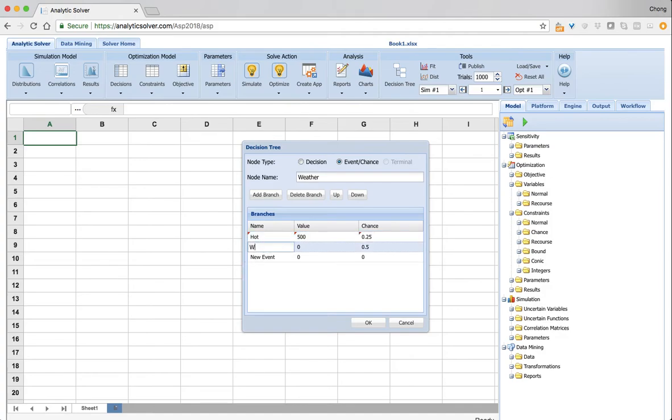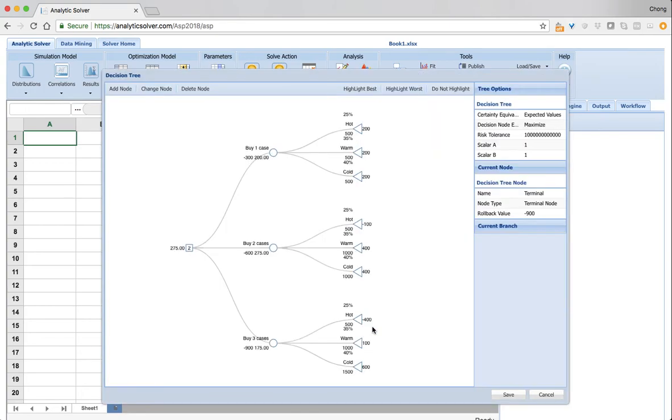And also the second case, the weather is warm, then you can sell and earn $1,000. In this case, probability is given as 35%. And lastly, if cold weather, then demand is higher than warm. You can actually sell up to $1,500, and the probability of cold weather is 40%. And you can click on OK. Good.